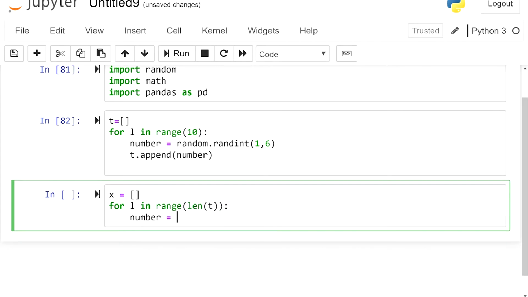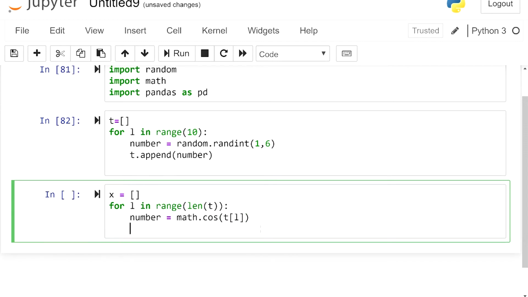And here I define another variable. So in the first iteration, it goes to the first item and then applies this function to that item. And in the second iteration, goes to the second item, then calculates the cosine.